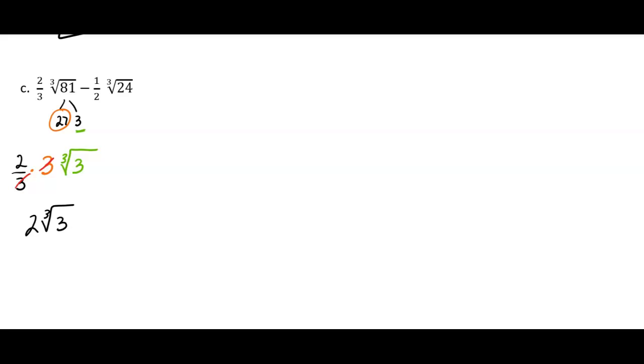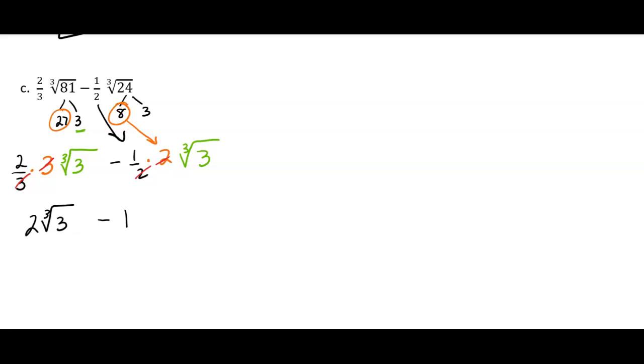I've got 24. Well, 24 is 8 times 3. So I can take the cubed root of 8. I have minus 1/2. Now that's the part that was already out. Then I'm going to take the cubed root of 8, which is 2. So that's coming out. That part's right there now, because I had to take the cubed root of 8. All right, and then what do I have left? The cubed root of 3. All right. So now these 2's are also going to cancel. So that, nice, now I don't have those fractions.